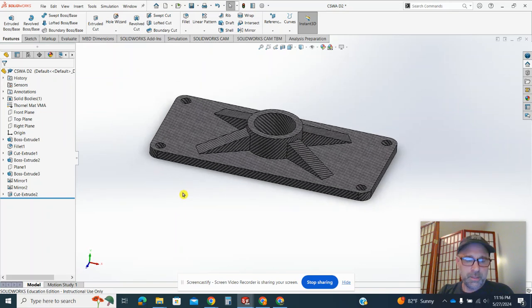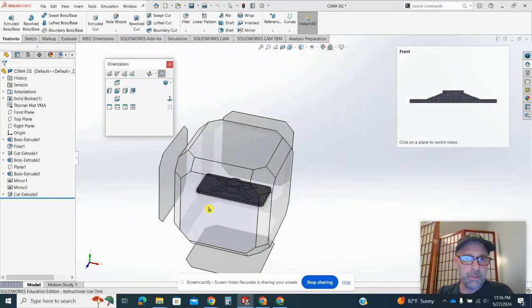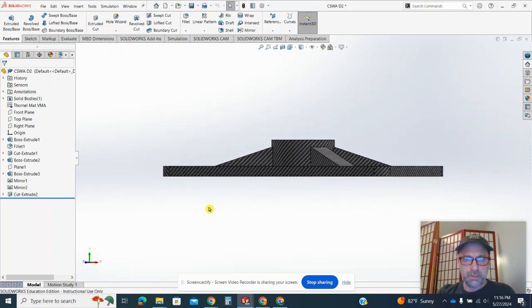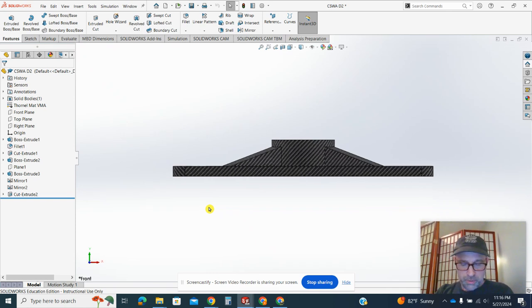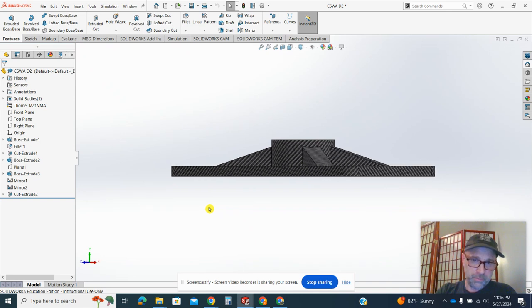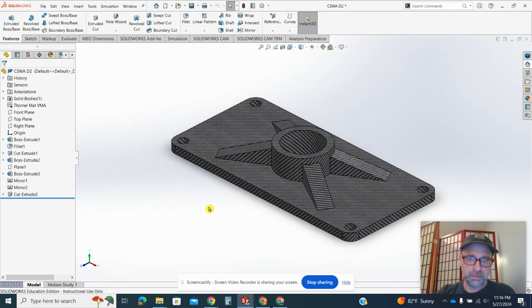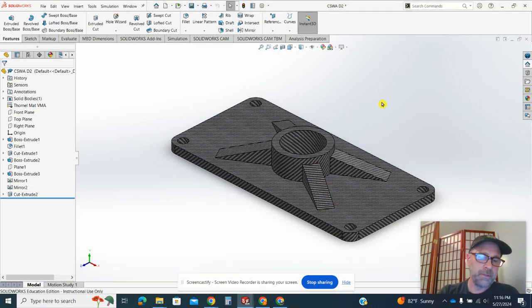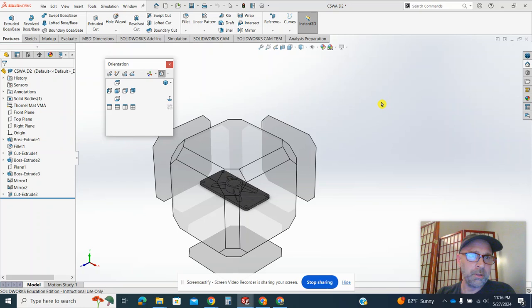Let's orient it to one of the basic views. I like to hit spacebar, then I left click here. What I found is that you can use the arrow cursor keys to move 15 degrees at a time. I believe this is 45 degrees left, so 1, 2, 3 left, and then 30 degrees down, so 2 clicks down. I'll kind of eyeball it. That looks about right. And then you can save this view by clicking the space bar.